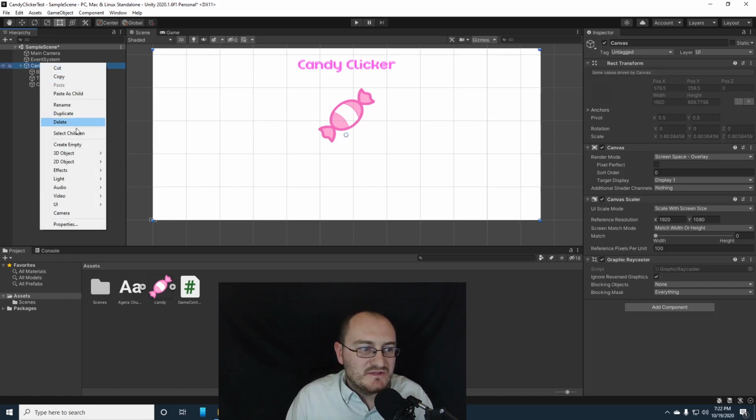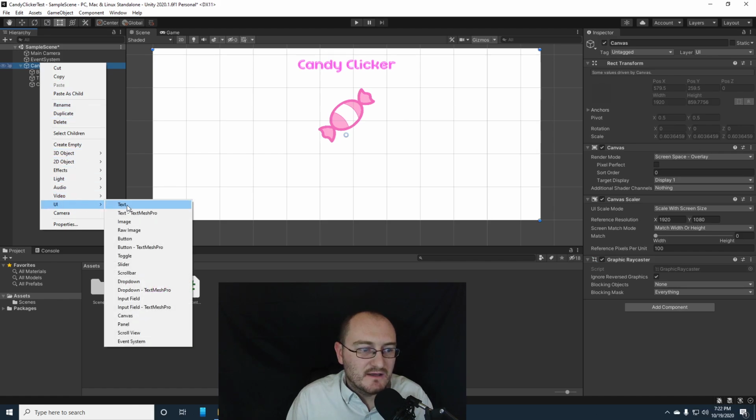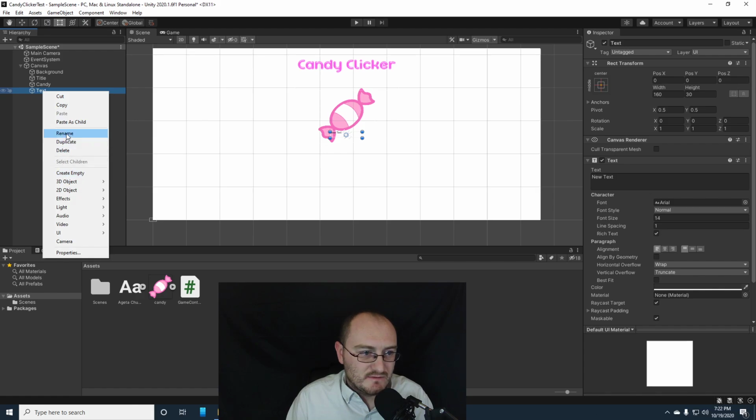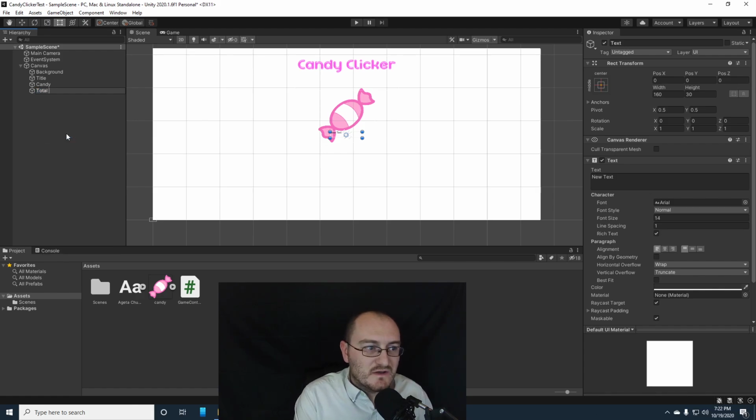So let's create a new text box. UI text. We will rename this to total money label. And then we're going to bring our font in there.